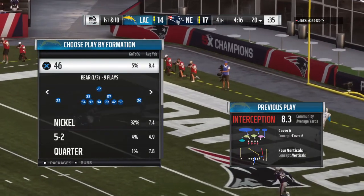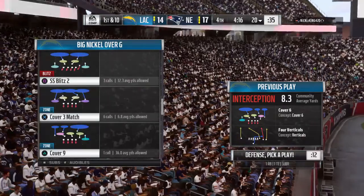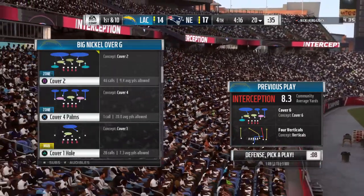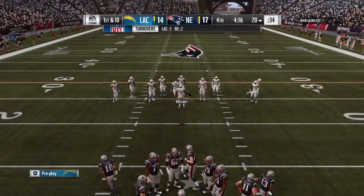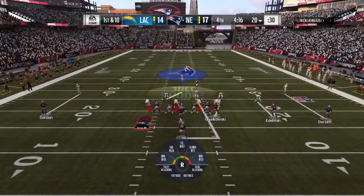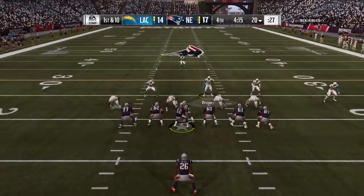Well, someone's locked into what they're trying to get done in the passing game. When was the last time we had someone get 3 in a contest? 2011, wasn't it? Kurt Coleman. Oh, yeah, that's right, with the Eagles. Then with the Eagles, and I believe it's against Washington and Rex Grossman. That's correct. Brady and the Patriots now 1st and 10 at their own 20-yard line.